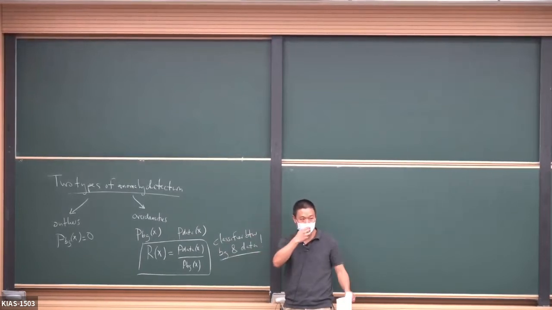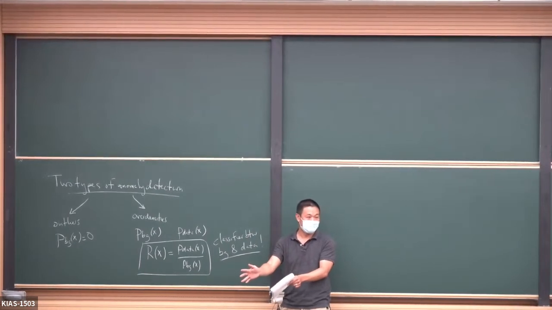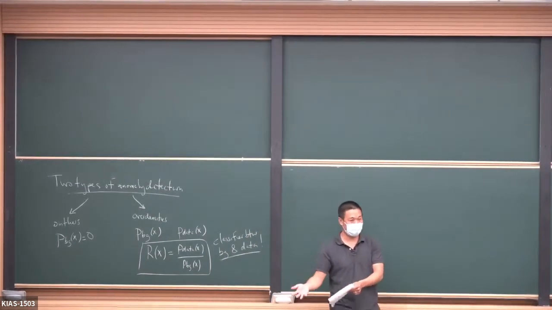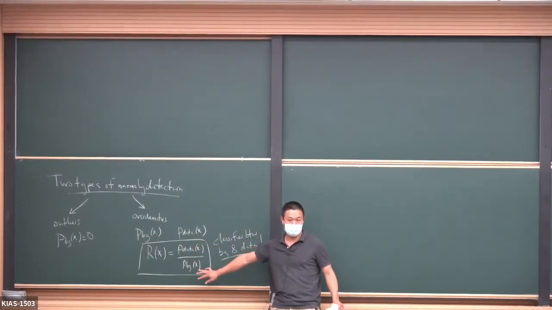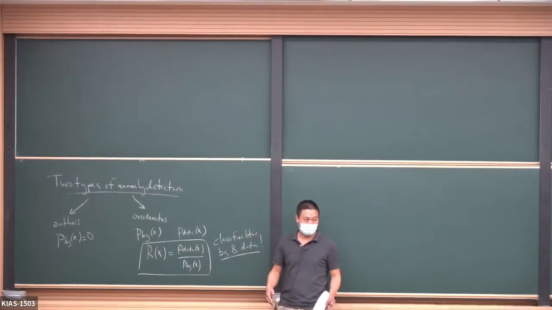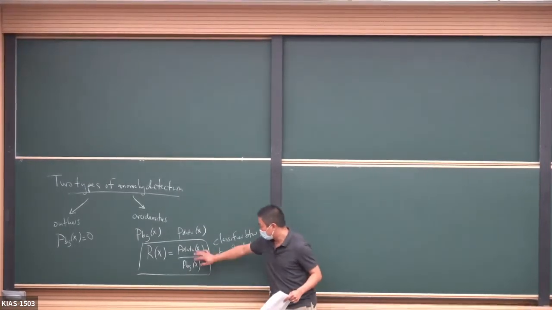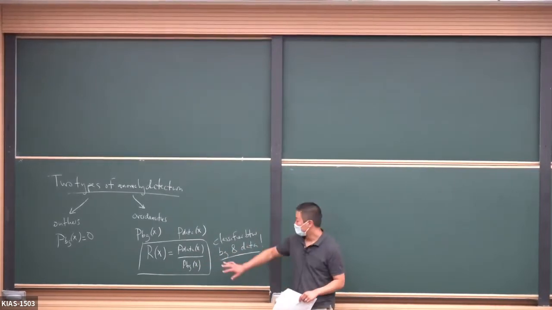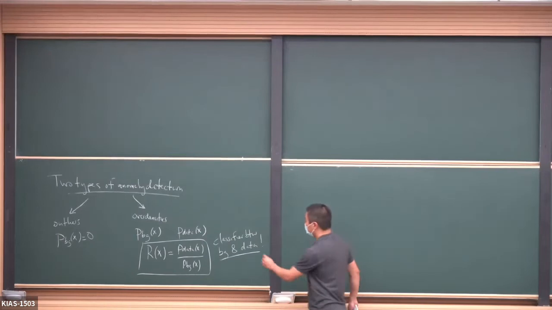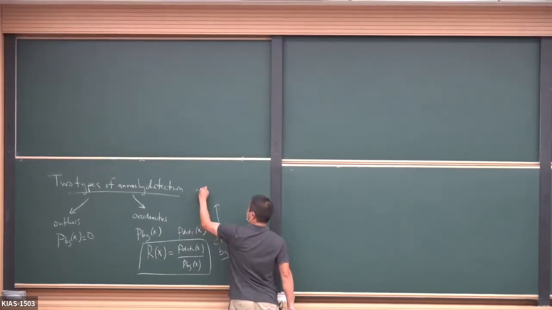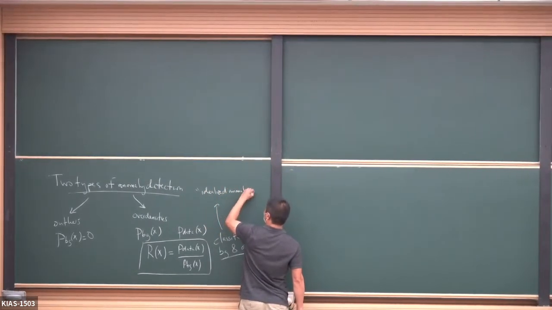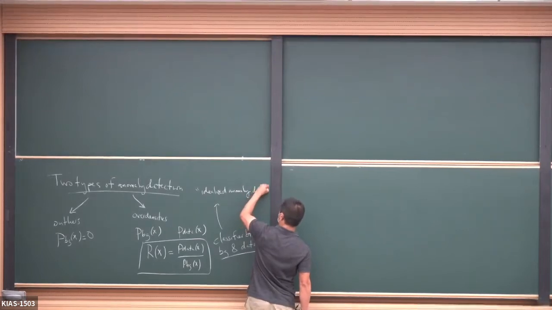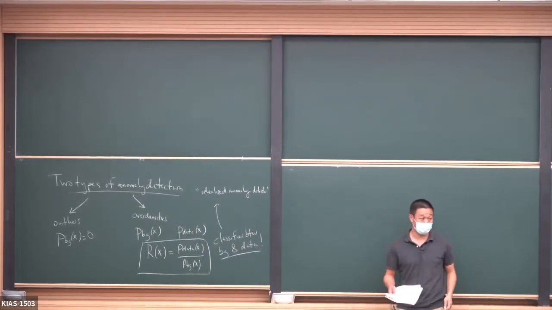It's going to sound weird when I say it. Is my data more like the background or more like the data? Of course, how could the data not be like the data, right? So it's not actually the data here. It's a model for the data and a model for the background, let's say. So how much does the model for the data differ from the model for the background? That's what this is saying. And so we've started calling this thing the idealized anomaly detector, because if you're doing these overdensities, that's the best you can do.